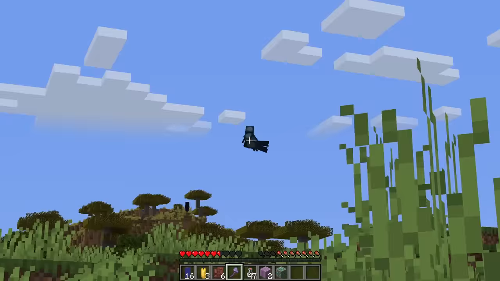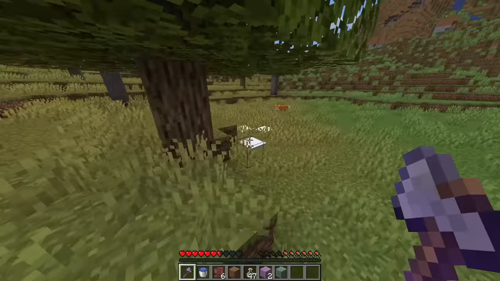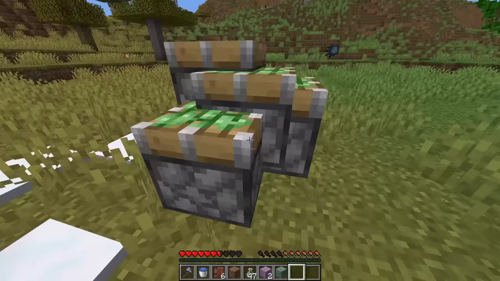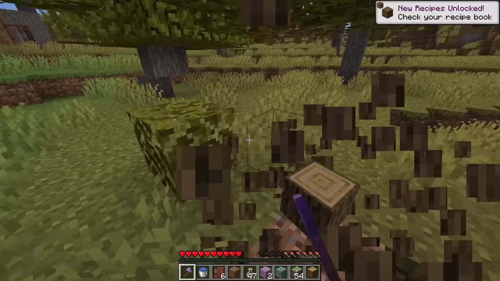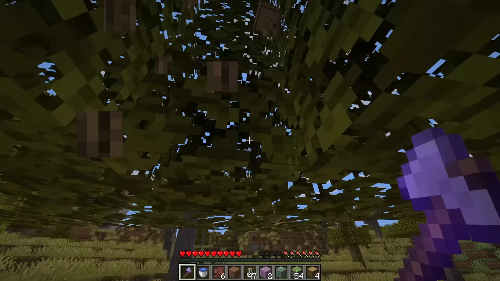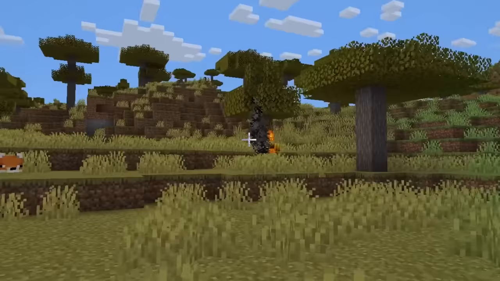Oh, there they go. What, why is there snow here? What? Where did the, 54 sticky pistons? What the heck? Okay, what if I just try to get some wood? This leaf just fell. What? Can I just get some, I just need some logs. Yeah, thanks, appreciate it. There's a blaze in the overworld.